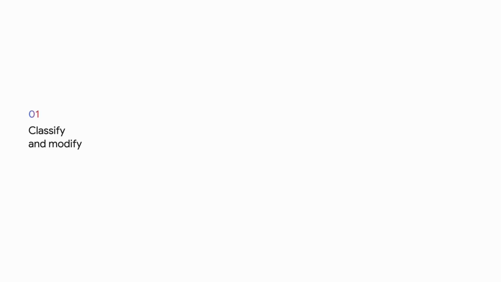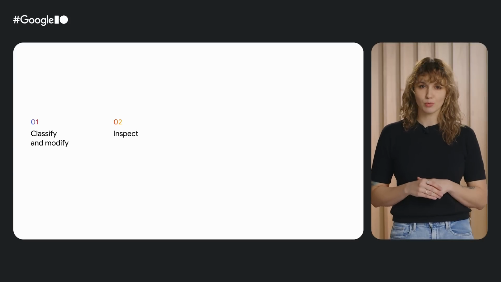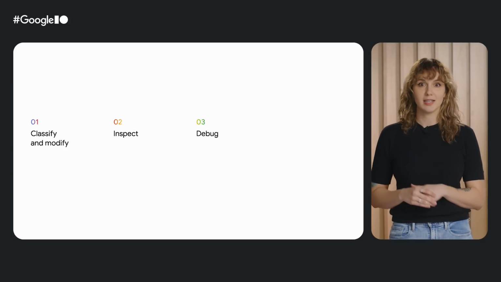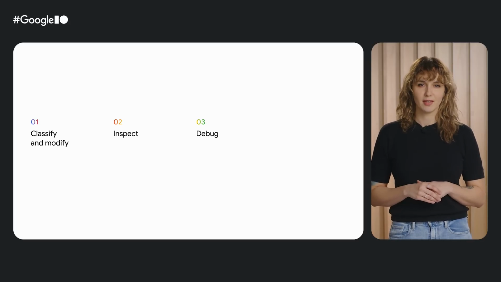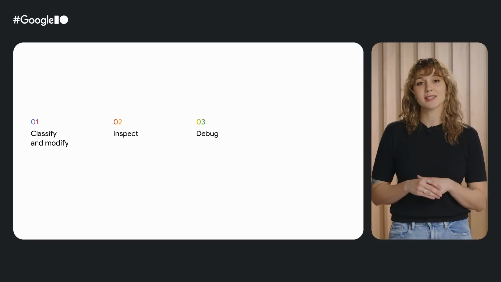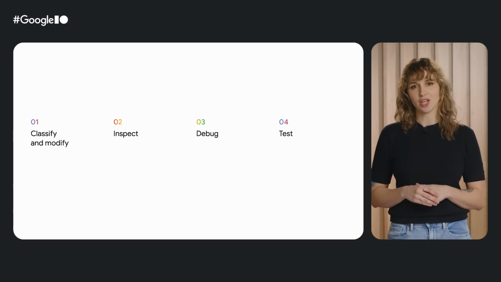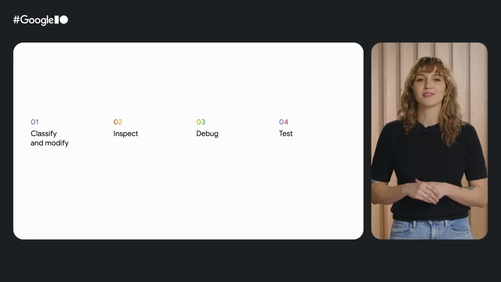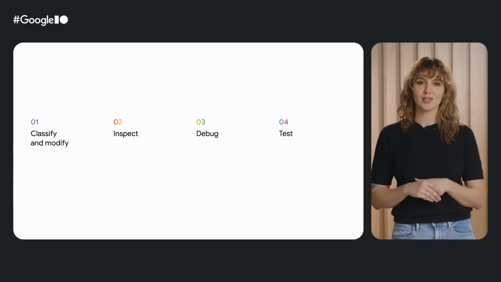We'll cover practical steps and concepts in supporting accessibility with Compose, starting with how to classify composables and modify them with the appropriate APIs and semantics. We'll also show how to inspect the composable semantics with tools that can be used for debugging unexpected behaviors when used with Android's assistive technologies. Finally, we'll cover how to detect common accessibility issues and automate some aspects of testing with Compose accessibility checks. By the end, you'll have the right tools and techniques to create more delightful and inclusive experiences for more users.